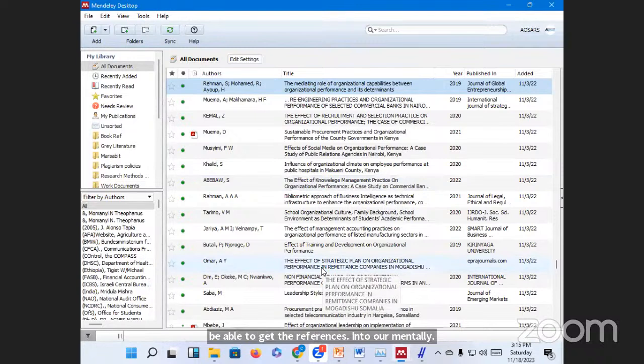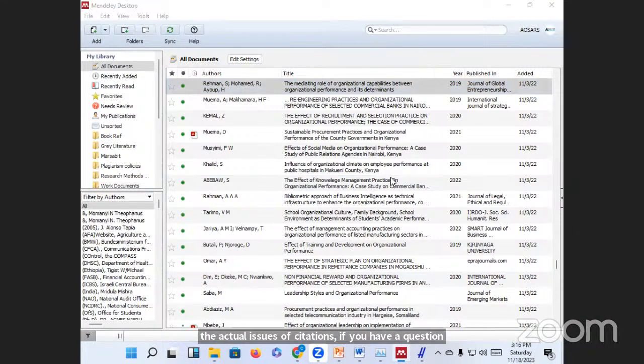So up to that point, before we move to the actual issues of citations, if you have a question, this could be your chance to raise it, if there are any issues on how to get these items, because the bigger chunk is getting your items into Mendeley.